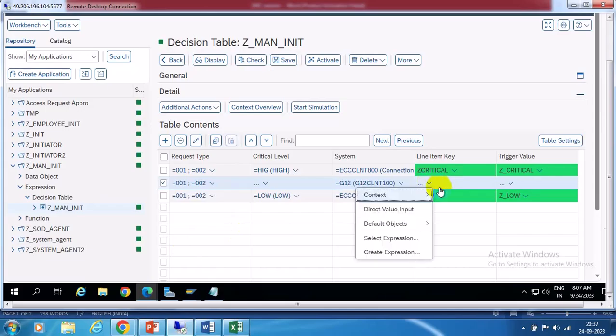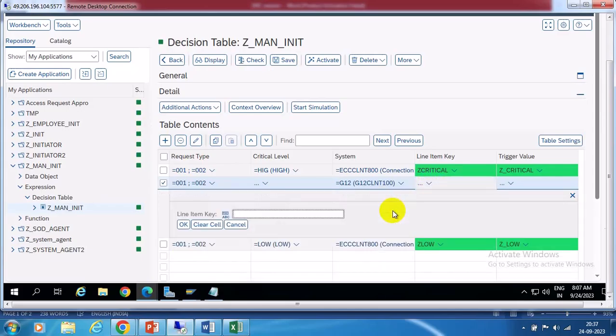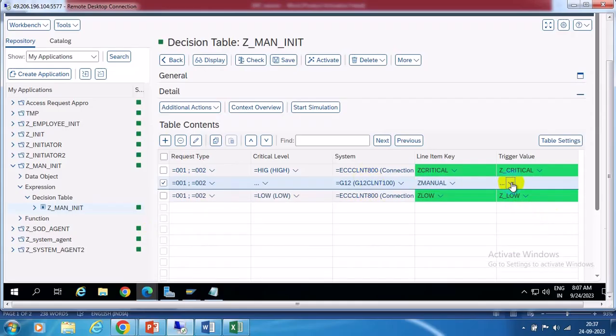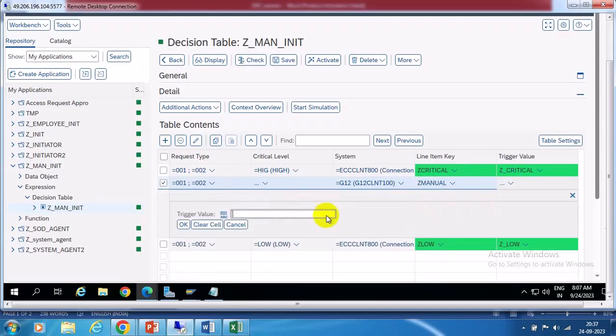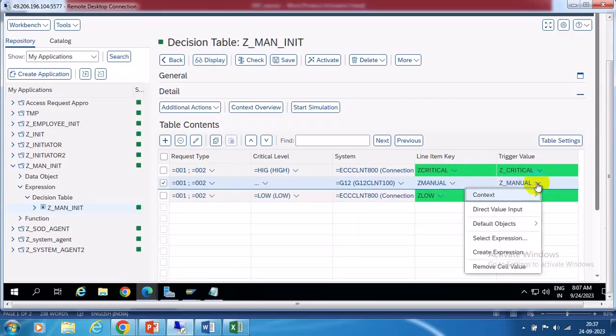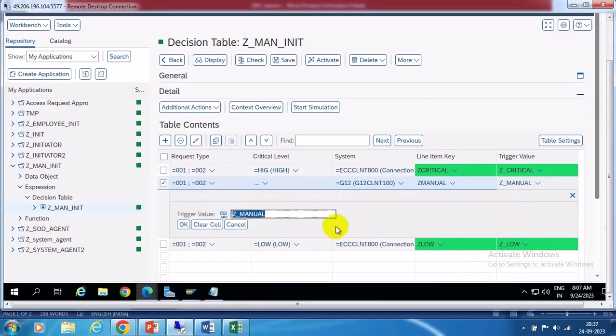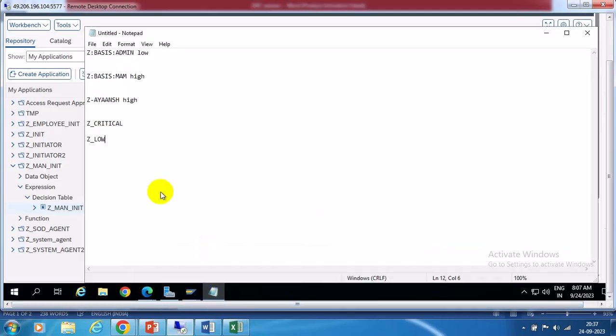G12. So subject manual referral input z underscore. Okay.